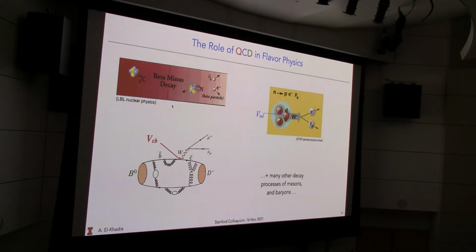So this is a beta decay as well, or here I've drawn it for muons, not electrons, but it's the same principle. These are called semi-leptonic decays, semi being half the final state is leptons, and then you also still have a hadron in the final state. So there are many other decay processes of mesons and baryons that are mediated by the weak interaction. This is, as I said, a very rich field with many different experimental measurements, and hence a lot to calculate.